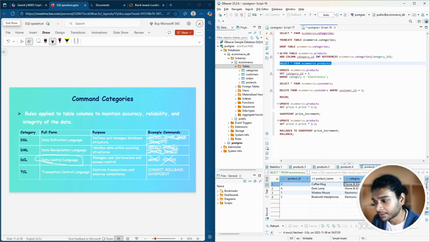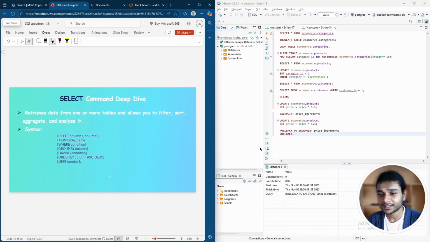Now if I run the products table again in a new tab, this is the permanent change that was made. Rolling back to the savepoint makes the changes permanent. And now, instead of $15.72, because we rolled back, only one increment is made permanent, and that is $14.29, and this is our final table. That's how transactions work. And now I've shown you commit, rollback, and savepoint, right? With that done, I hope you got the transaction part correct.